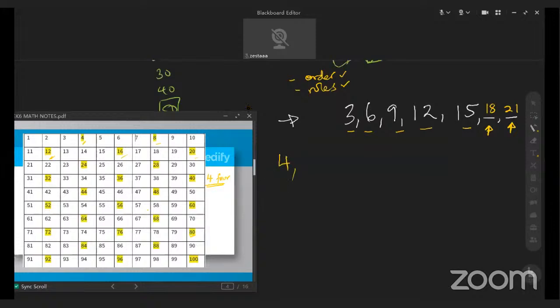So when you add 4 plus 4, you get 8, and 8 is the next number. I hope you have seen it. When you get 8 plus 4, you get 12. Is 12 the next number? Yes. When you add 12 plus 4, you will get 16. Is 16 our next number? True. When you add 16 plus 4, we shall get 20. Is 20 our next number?